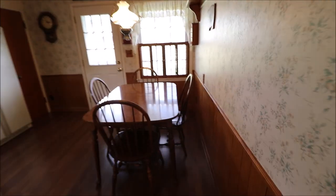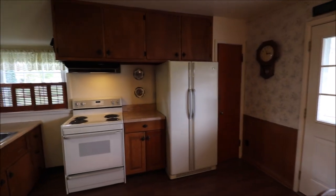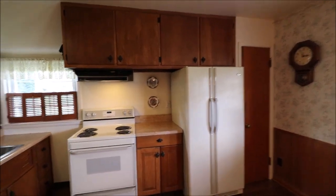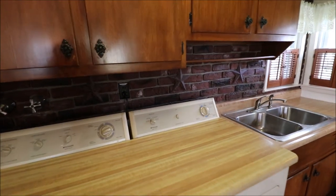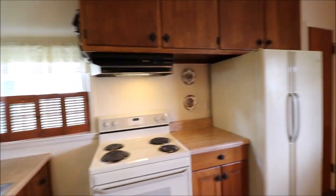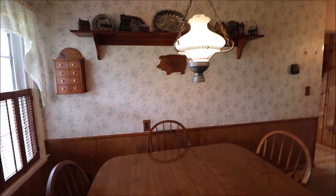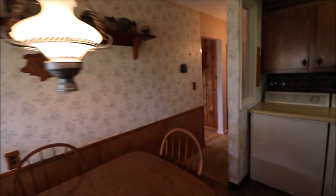Walking into the kitchen, we have our dining area right here. There's a good-sized pantry over here. The refrigerator does stay, as does the range, and the washer and dryer stay too. This countertop stays as well. From the kitchen sink you overlook the backyard, which we already saw. One thing that's all the rage right now is to knock down that wall and make it open into the living room — put a nice peninsula or island right there, which would be very, very cool.